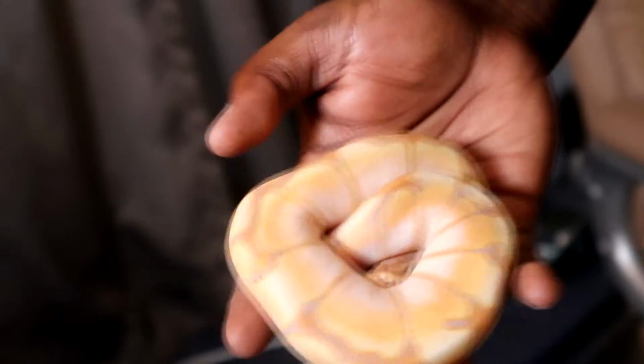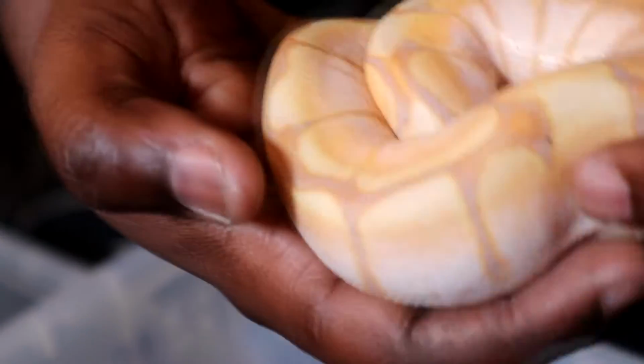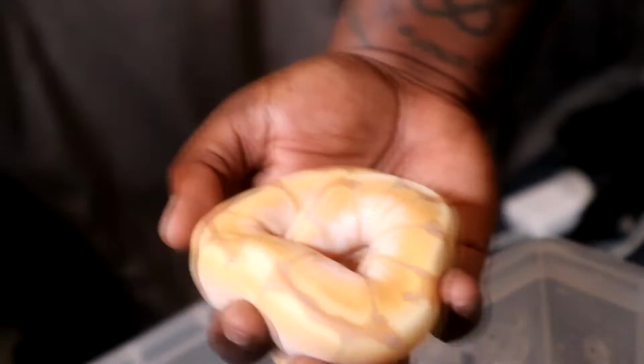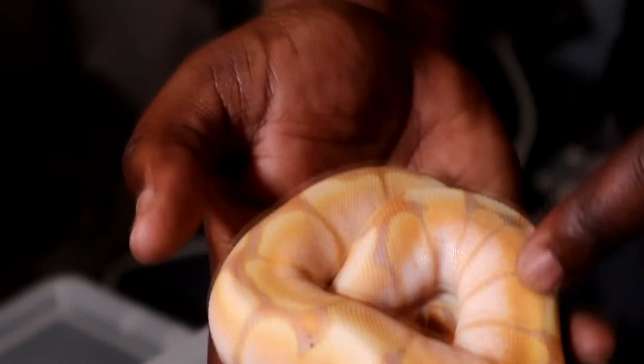So he's also banana. Well, he has one freckle so far. Oh, maybe two. Boom. He has one here, and if you can see it there, he doesn't have as many freckles as his brother Kadima, but he will get them. And the other cool thing, and this is what I was talking about with Kadima earlier, they do this protective thing where they have to protect their head. They're really head shy, and they turn into a ball. That's kind of what he's doing.